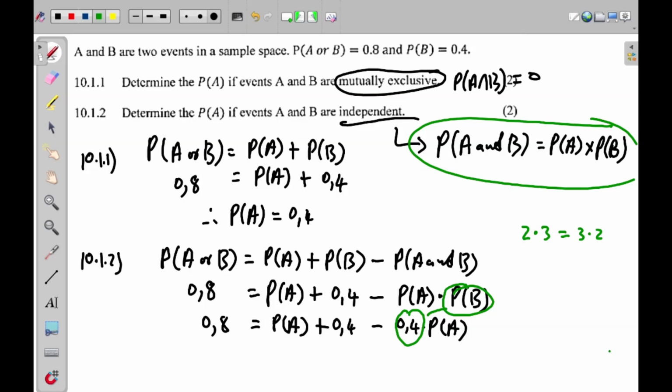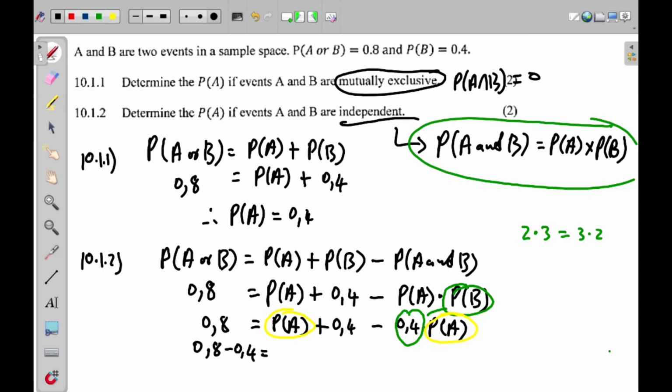So now it's time for like terms. When you have a linear equation with one unknown, what is our one unknown here? Our one unknown is probability of A. So whenever you've got a linear equation with one unknown, all you do is you bring like terms together and you have constants on one side, and that's it. So what I will then do is write this so that everyone sees it. You know that little thing that we say, you move a number to the other side of the equation, it changes sign from positive to negative. You know that, right?